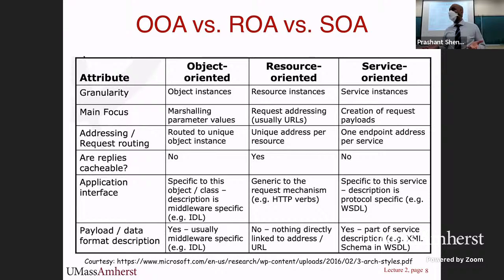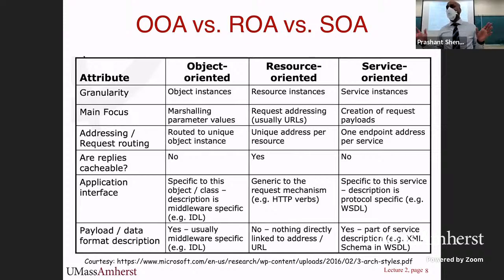Now, the term service-oriented architecture or SOA specifically refers to writing business applications using Java Enterprise Edition and things of that sort. But here we are going to use this in a broader sense, and we are essentially writing a distributed application as a set of services that invoke each other, that we'll call a service-oriented architecture. Or you'll write your distributed application as a set of resources over which you can perform operations. Or you can write your distributed application as a set of objects that expose interfaces that you can invoke and perform operations. So these are three very broad ways of writing your applications.